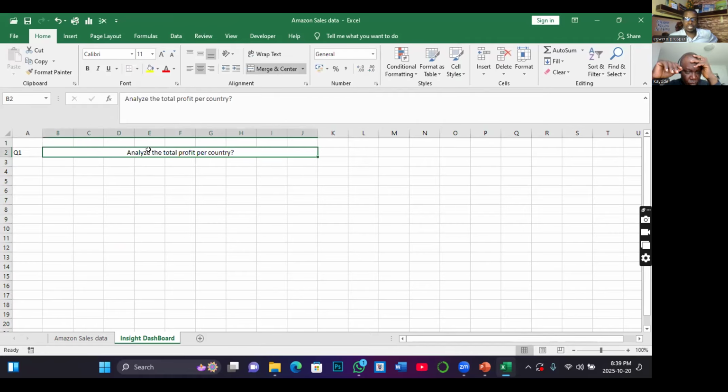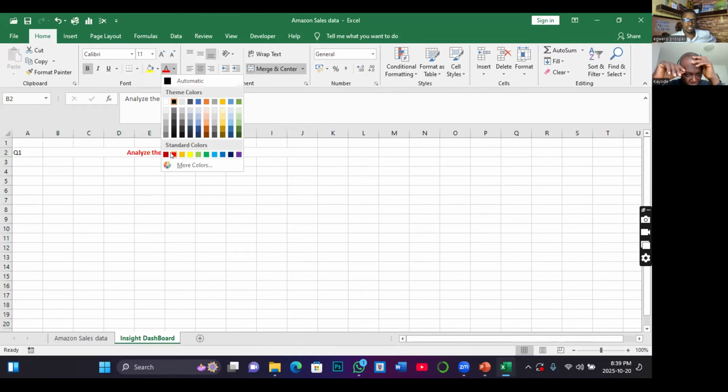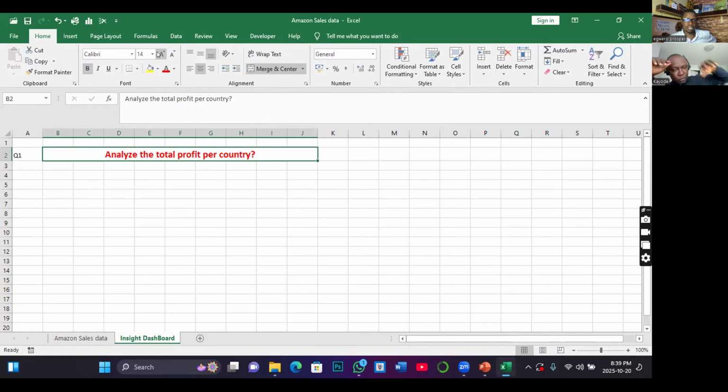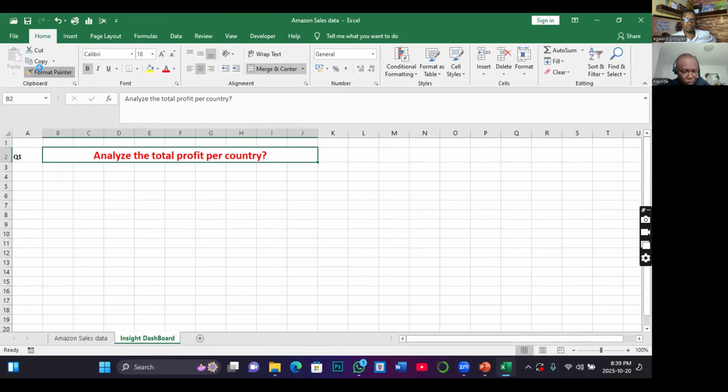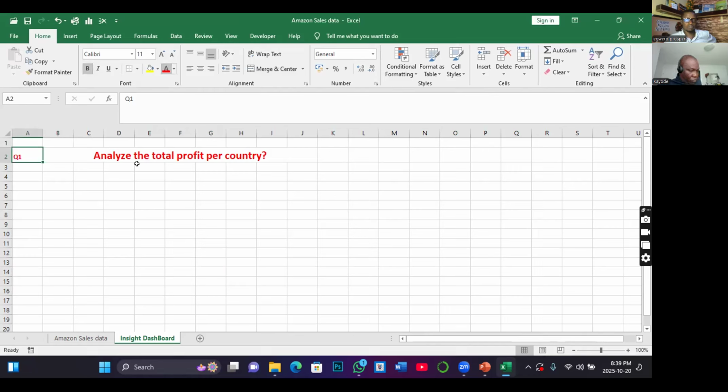To make the write-up more presentable, I can format it, give it color, and increase the size. Let me also copy the same thing here. I'll click here, select Format Painter, and apply it to this automatically.